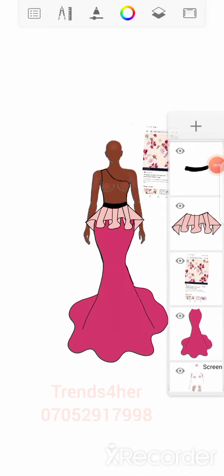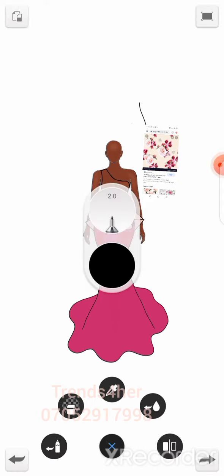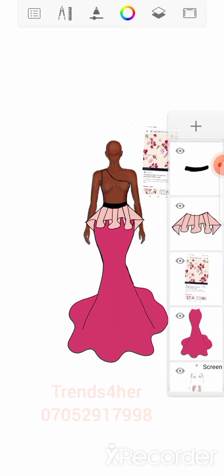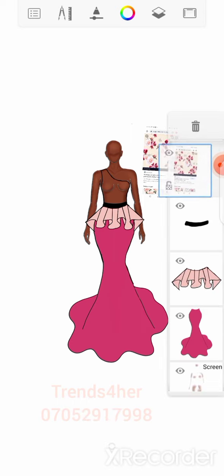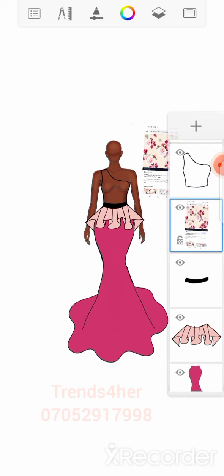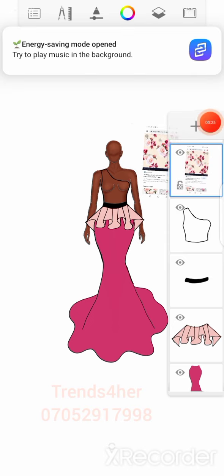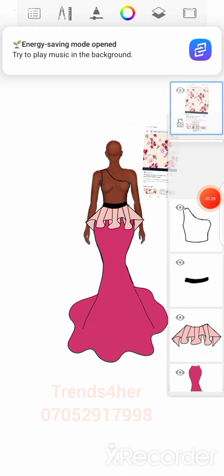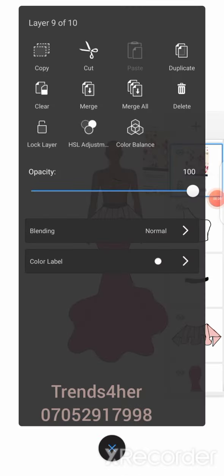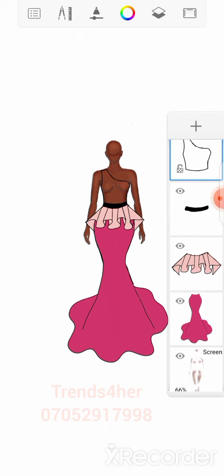Okay, welcome back. Now I want to delete this image I have here. So what I can do, click on the shadow box, click on the image, drag it to this delete bucket there. It didn't move. Click on it, you drag it. So just click on it, click on the delete. It will delete. So the next thing we want to do, we want to fill our blouse.